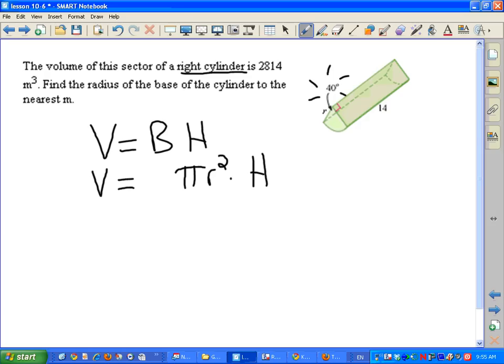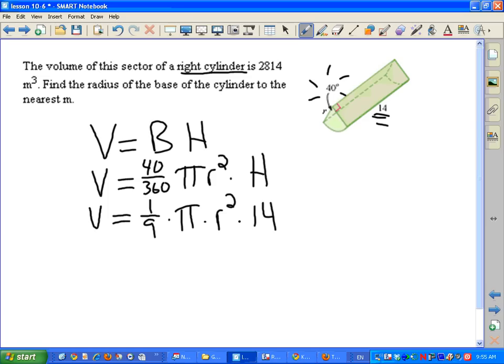There's one other catch, and that is this right here. Alright, it's 40 degrees, so this is only part of the cylinder. And so now you have to think, okay, well, what part of a whole cylinder would this be? And the answer is it's 40 out of 360 degrees. All right, so let's start to put in what we know here. And 40 over 360 simplifies to 1/9. Pi is pi. The radius is what we are solving for. So we're going to leave that as squared. And the height of the whole cylinder is right here.